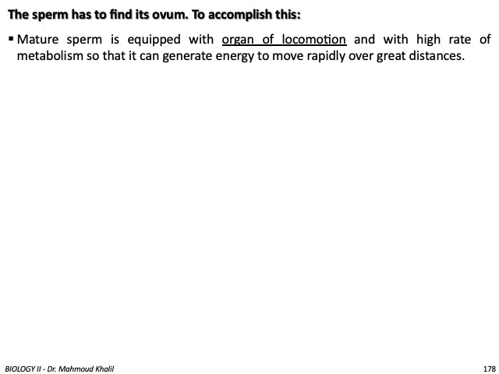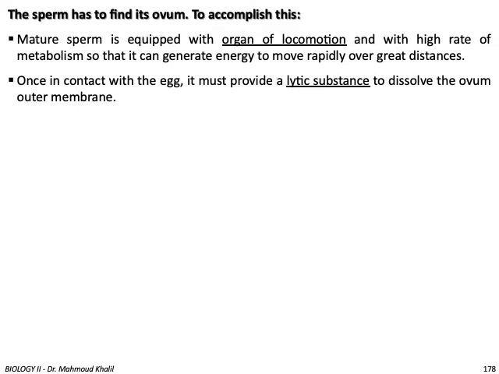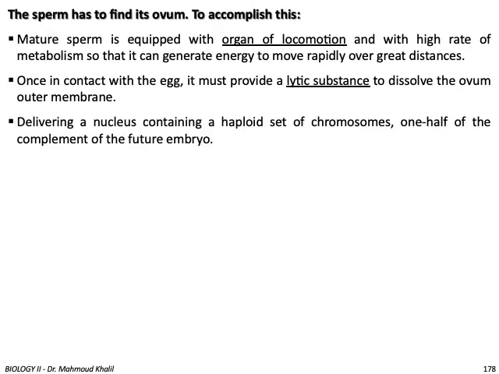The sperm has to find its ovum. To accomplish this, the sperm is equipped with an organ of locomotion and with a high rate of metabolism so that it can generate energy to move rapidly over a relatively great distance. Once in contact with the egg, it must provide a lytic substance to dissolve the ovum's outer membrane, delivering a nucleus containing a haploid set of chromosomes, one half of the complement of the future embryo.